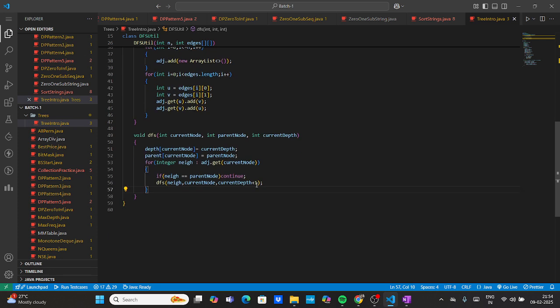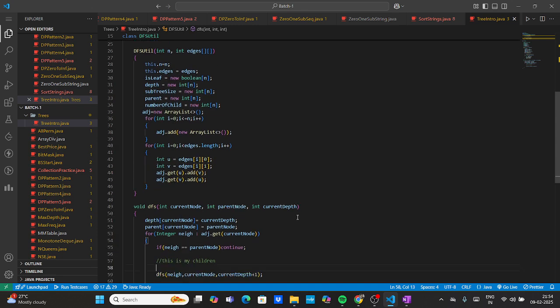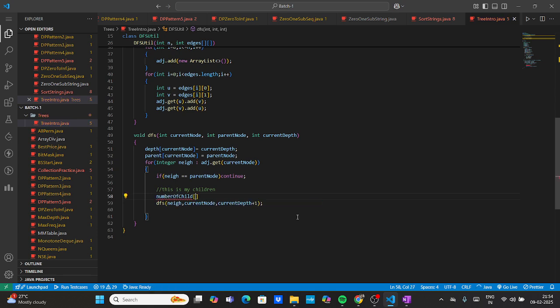So if I am going here, can I say this is my child? If it is not my parent, then it is my child only, right? So number of children of current node plus plus.